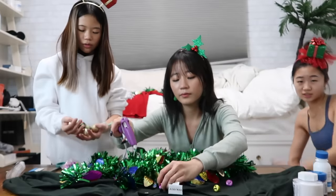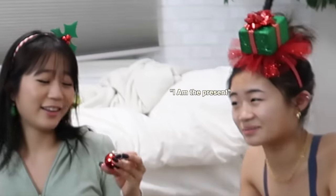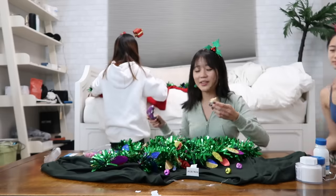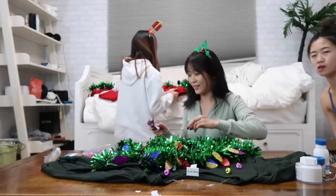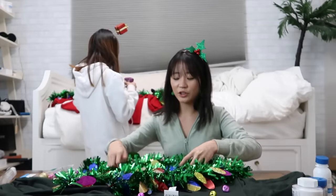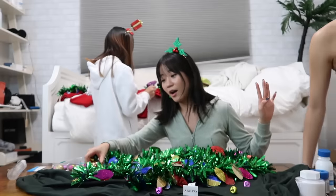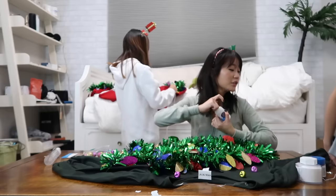I am the present! My sisters keep asking me what I got them for Christmas. I am the present — literally physically, metaphorically, and emotionally. Look at these little ornaments for the Christmas sweater. I hope they fall off the moment I wear them. You guys are just putting all the scraps onto it. Can you stop complaining? After looking at this, your sweater looks cute. At least you're going to be wearing the ugly one.